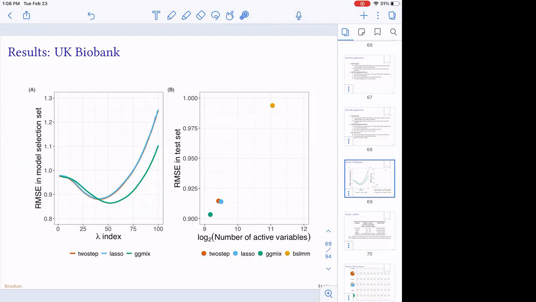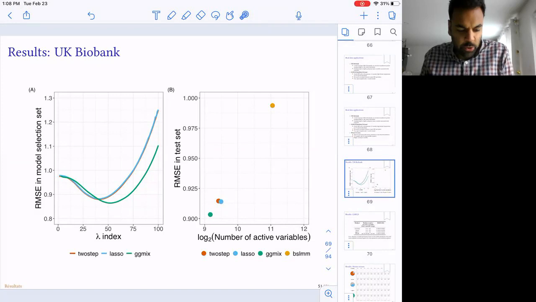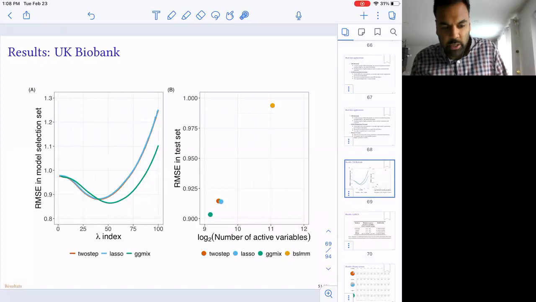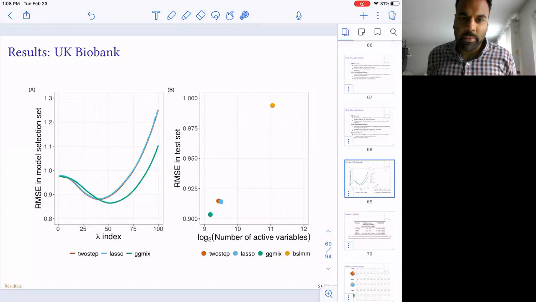Yeah, it's a really good point for discussion. Thank you for the question. In my experience, particularly in that application of bone mineral density, if you talk to someone like Brent, he basically tells you, I don't care what goes into the model, just get me the best prediction. From that point of view, I think that speaks to the so-called two cultures of Leo Breiman. I think it's really context dependent.